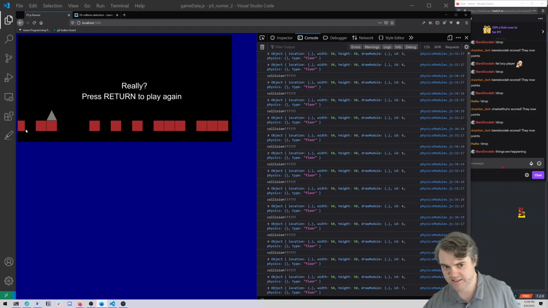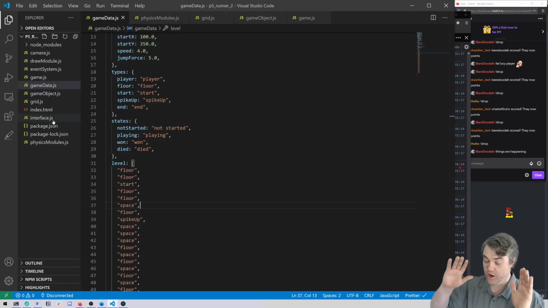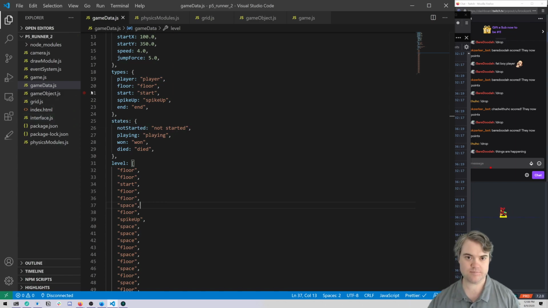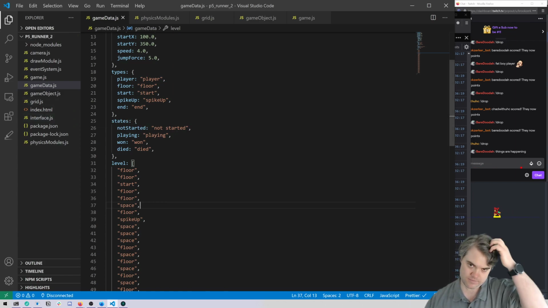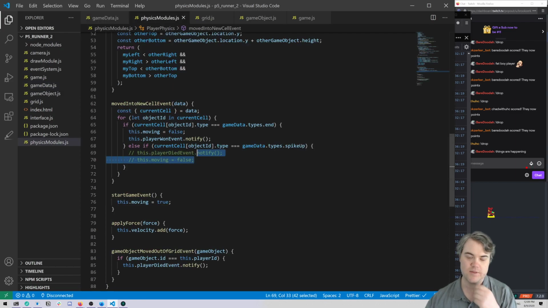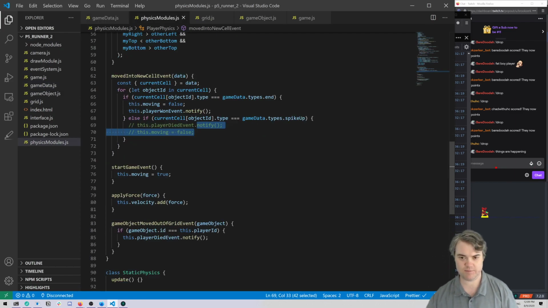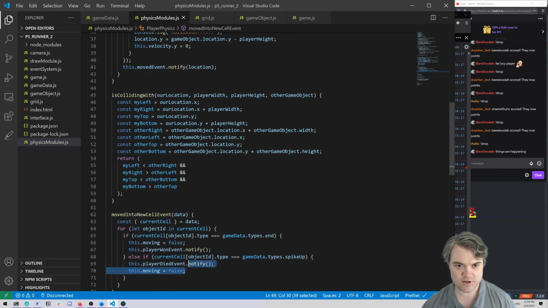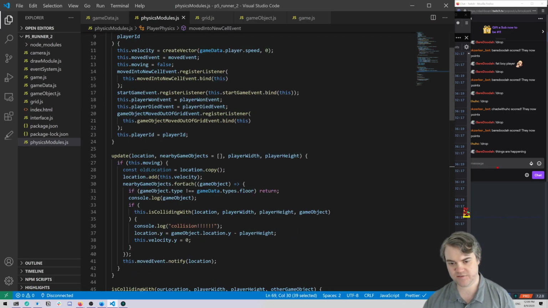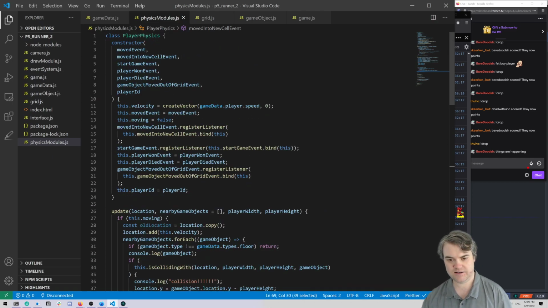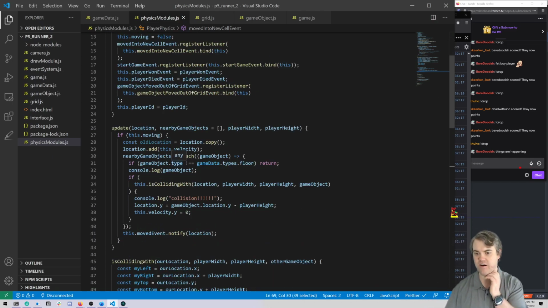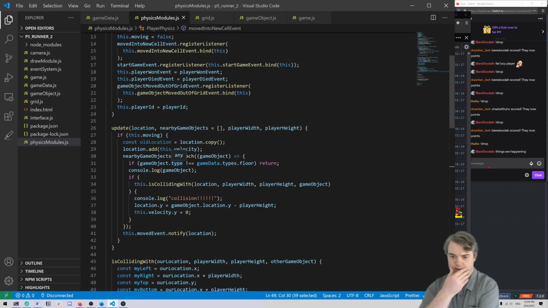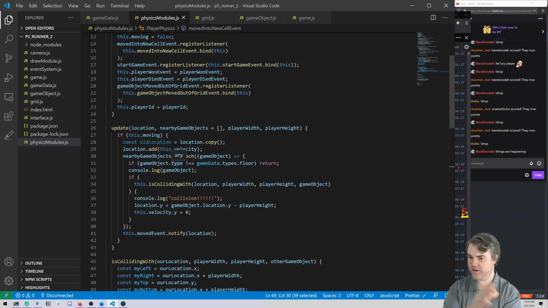Now, if I did want it to impact the side and then just stop its horizontal movement, I probably need to figure out the math for that. I can turn you back on because I added a gap ahead of you. I guess that's where I need to figure out, okay, were we to the left of you and now we're to the right of you? Were we above you and now we're below you?